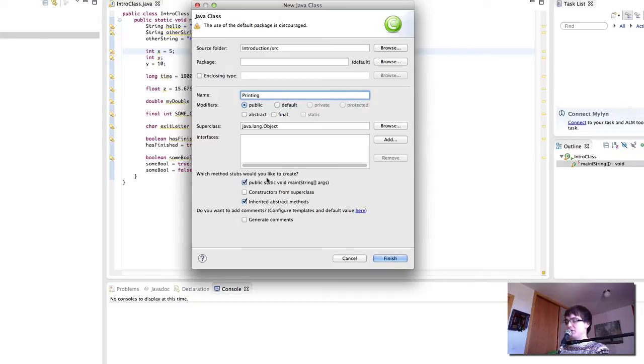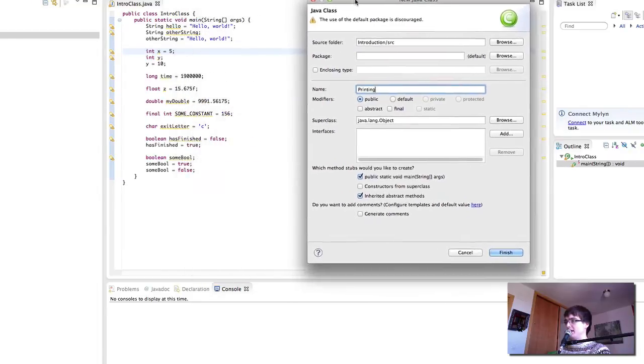The package is a default package, and the superclass and everything you don't have to worry about. Remember I said you would have to worry about whether you want a public static void main method. And I also mentioned that per project, you would only have one main method. This was actually not strictly true. Every class that can potentially start the program will have a main method. In this case, we're creating this class so I can demo to you how to print text to the screen. And because this class is going to hold all the functionality to print text to the screen, I am going to want to start the program from it so I can actually run the program that prints text. This is why we have a public static void main.